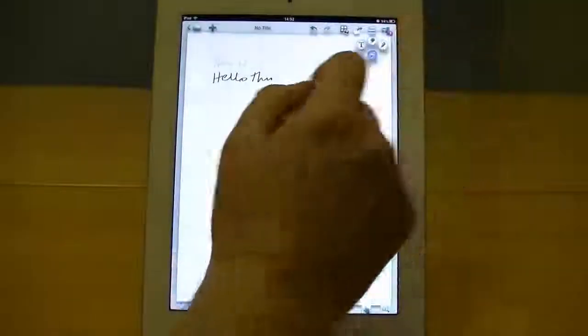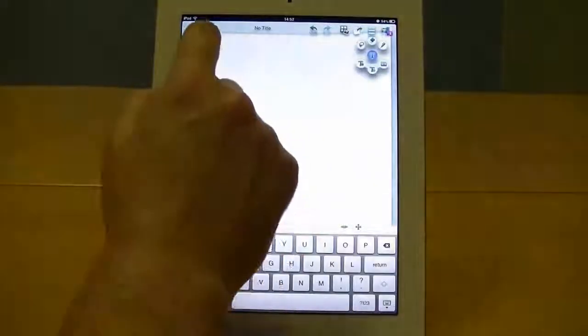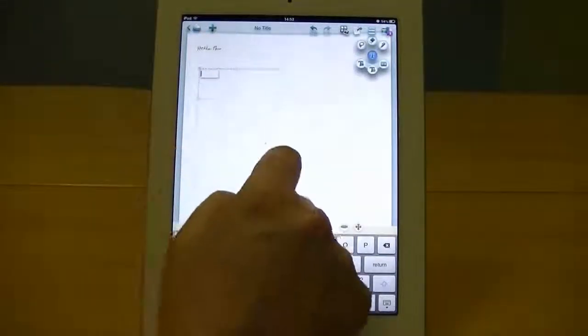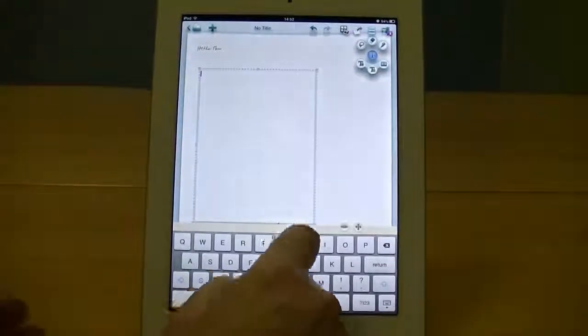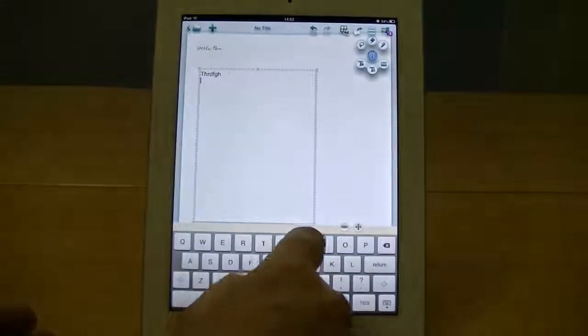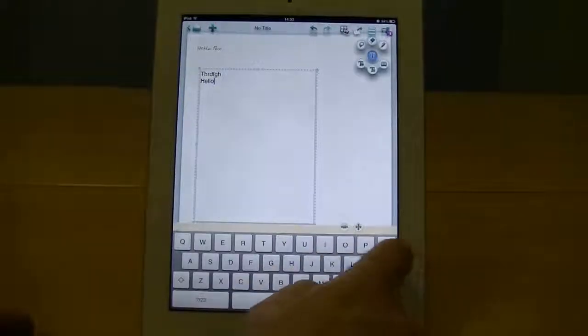And then whenever we're finished with a particular section, we can grab that, scale it away, move it, store it. We can also mix up handwriting. So we could take a section here and say I'm going to be taking my notes and just type as normal. And so on.